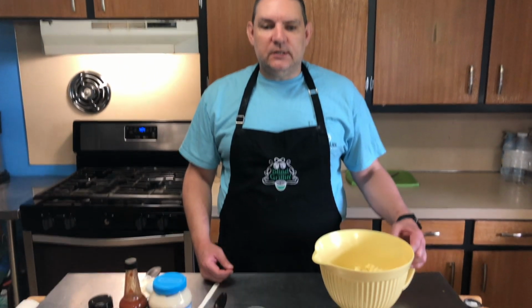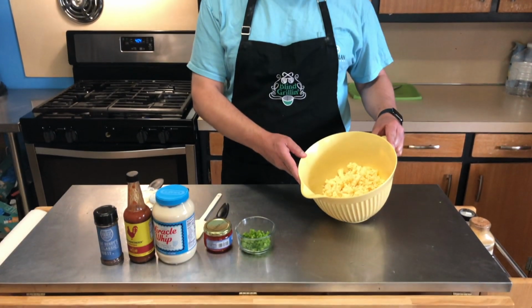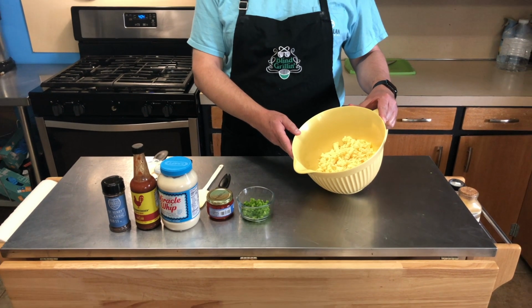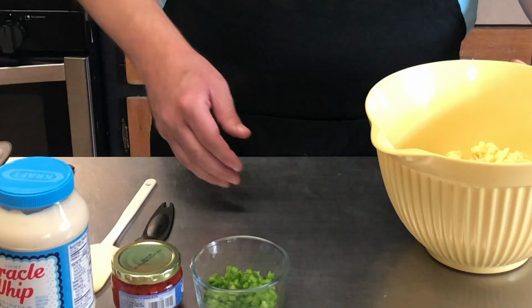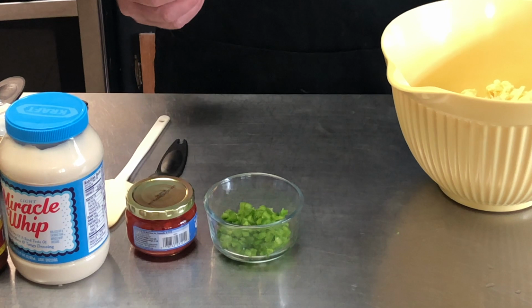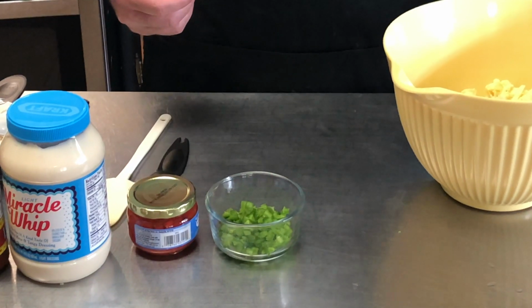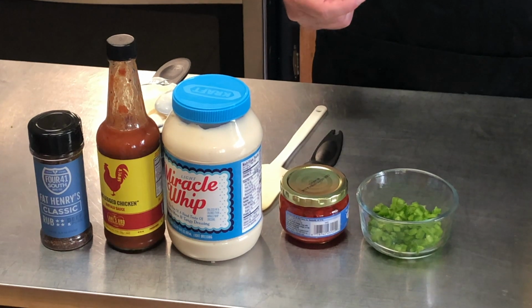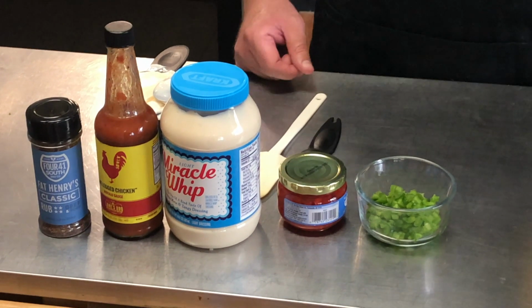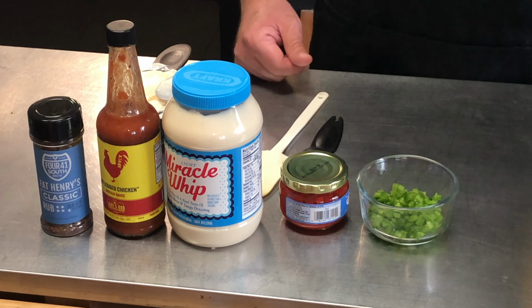For our basic ingredients today, other than the wonton wrappers and the brisket itself, for our pimento cheese, we're going to start with 1 pound of shredded white sharp cheddar, which we've already shredded. And we're going to add 1 cup of Miracle Whip, a tablespoon of Lane's one-legged chicken sauce, and a tablespoon of our favorite all-purpose seasoning, which is Fat Henry's from 441 South.